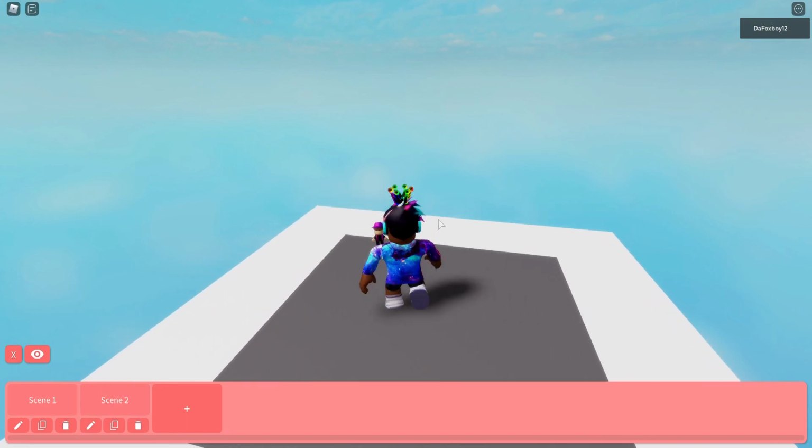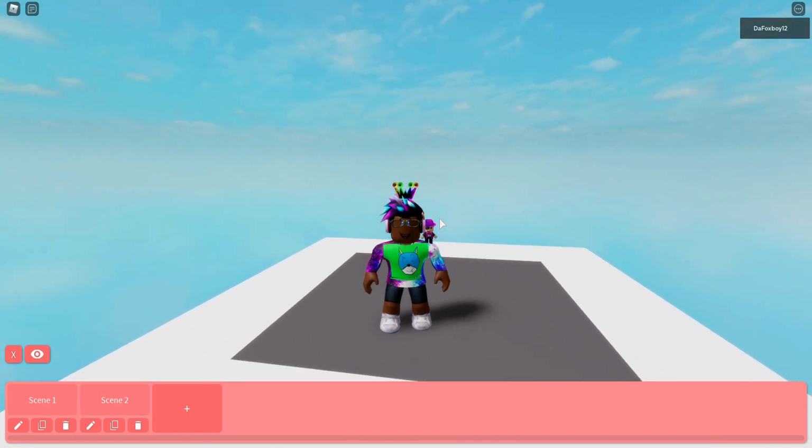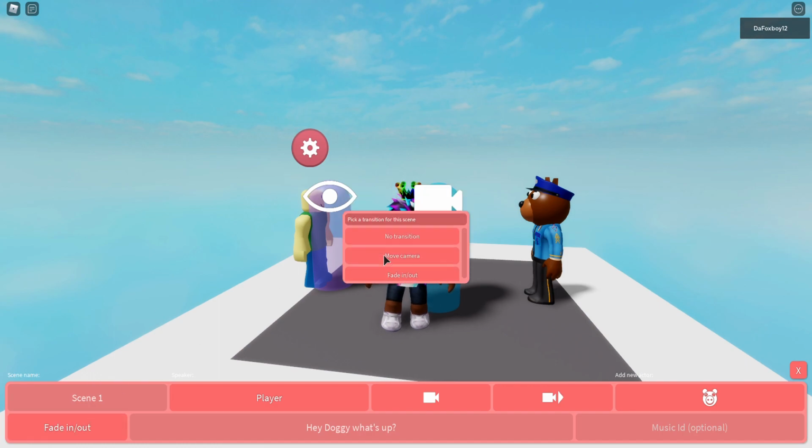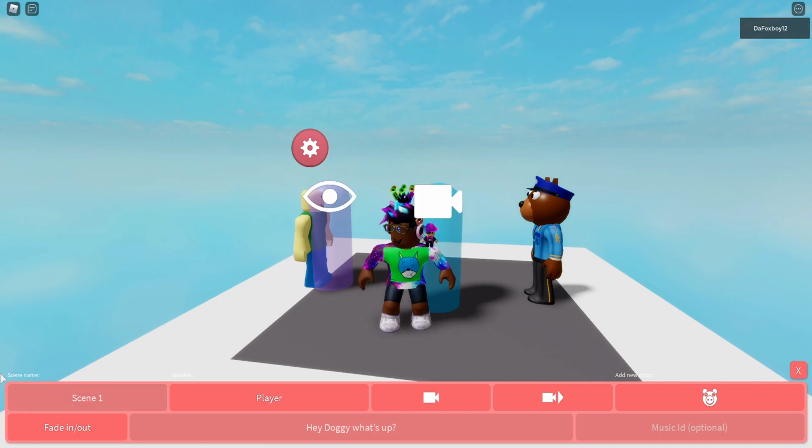But anyways guys, this was just a short video to show the new build mode update, and I pretty much like it. So we have the new transitions in here. We have move camera, fade in and fade out, and we have no transition at all. If you put no transition, then it will do it like it did in the old way. It will just show the character immediately.